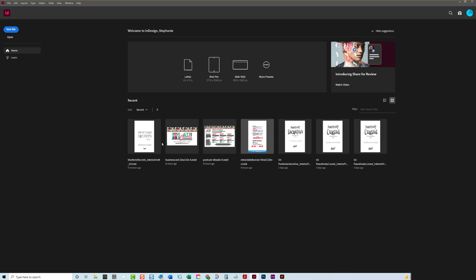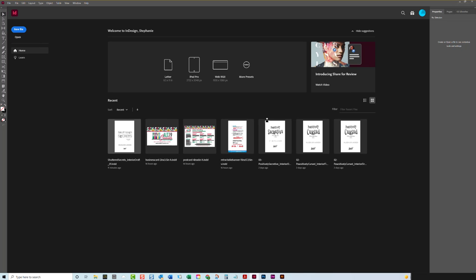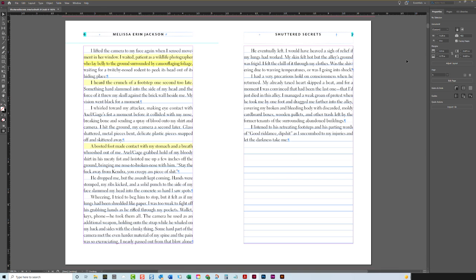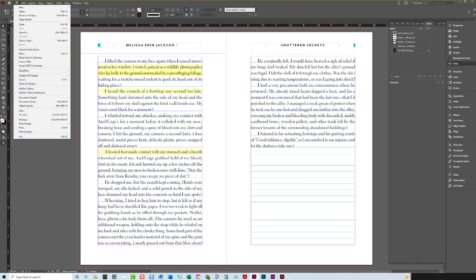All right, I'm going to restart later because I'm going to bring up a document and change it. Your workspace will not be the one you set it to, but once you open it up and change it to your workspace and then close InDesign, it should open up with your workspace next time.